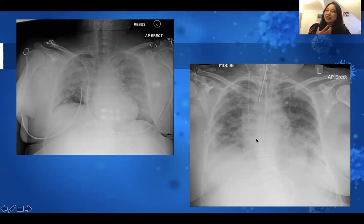This is actually a very typical ICU X-ray for a patient. For the people who are not familiar with this, we have an X-ray that shows a bilateral middle and lower zone consolidation. We cannot see the costophrenic and cardiophrenic angles very well on both sides. And the rest of the chest is not clear, so we don't have an X-ray that shows perfectly clear lung fields on the top.